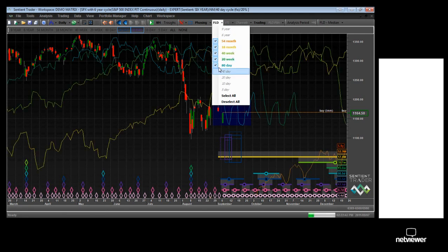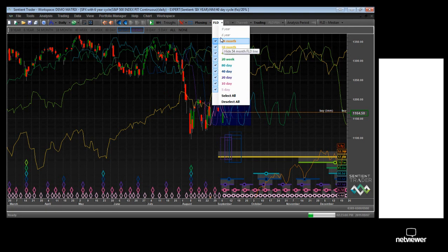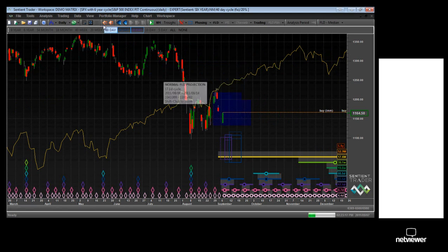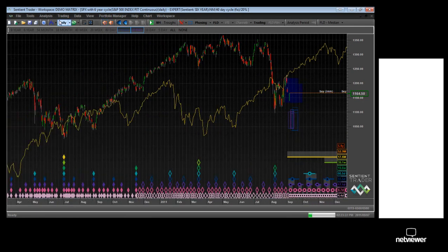Now, let's display some FLDs. I mentioned that you can generate a different FLD for every single cycle. So let's do that. I'll turn our Sentient Trader chart into what Alain, I think, once called the kitchen sink, which is a chart where you have so many lines on it you can't see anything anymore. So I've turned on every single FLD. As you can see, as soon as you start looking at a whole lot of FLDs, things get very, very messy. So let's turn those off, and let's concentrate on just one at a time, shall we?